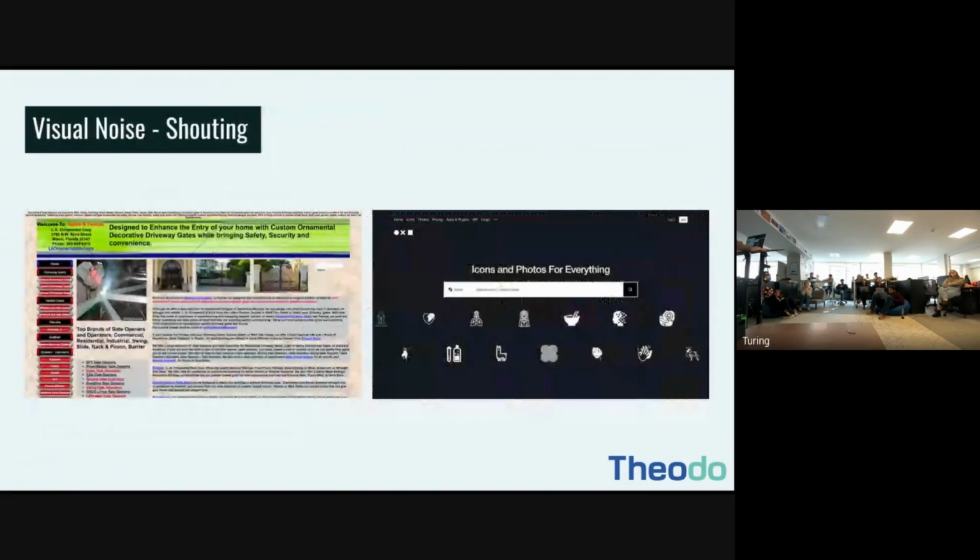In order to help people scan through your billboard, you want to get rid of as much visual noise as possible. The example here is shouting, with everything on your page trying to grab your attention at once. Like varied colors, fonts, animations, often adverts on the page. You want to find what's actually important for the user and prioritize that. Minimize using different colors and fonts. You want to keep it maybe to two or three if you can.